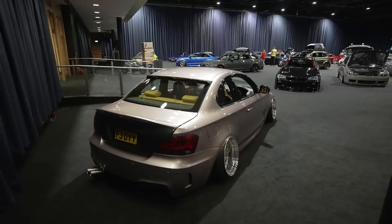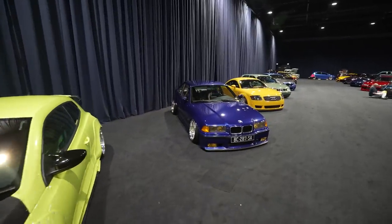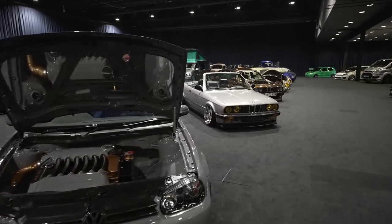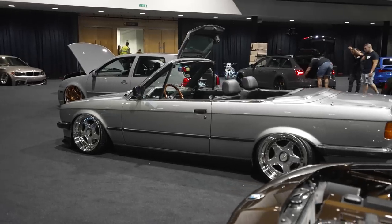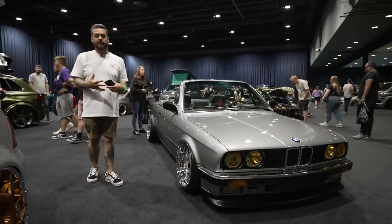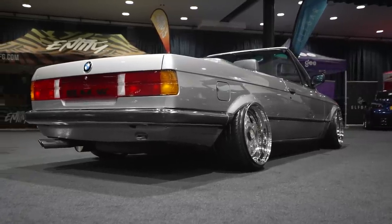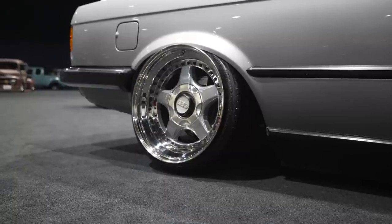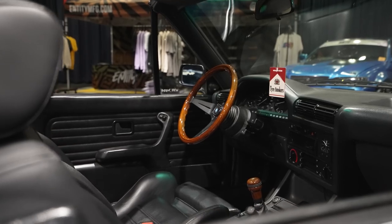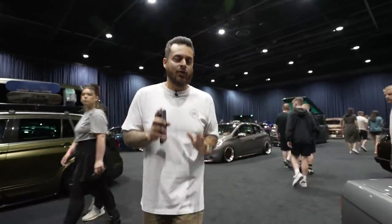There are loads of different areas in the venue here in Manchester. This is known as the VIP hall, or carpet hall actually — got nice lighting for once, which is pretty cool to see, and another stunning selection of cars in here. Super nice to see this car again — a guy called Alex, he's actually from France, made the trip over for Fitted a few times in a row. Super cool to see the car back here in the UK. A real nice example of an E30 convertible running air suspension, arch-lit fitment, and a stunning set of BBS RFs with Radnox dishes. Loving the Nardi steering wheel, Nardi gear knob, and the period-correct Recaro seats. Cool that he actually drives it long distance.